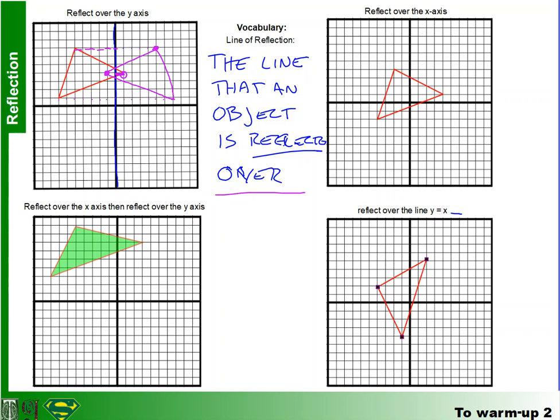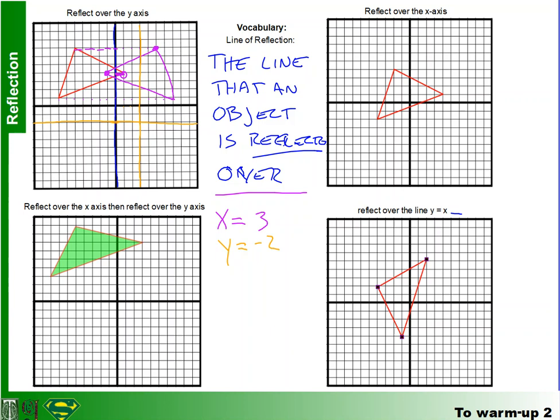One little word to the wise. If you have an equation that's saying reflect an object over the line x equals 3, you go to where x is equal to 3. So x is equal to 3: 1, 2, and 3. So here's your line of reflection. If you have an instruction that says reflect over the line y equals, I don't know, -2, go to where y is -2 and you would have a horizontal line.